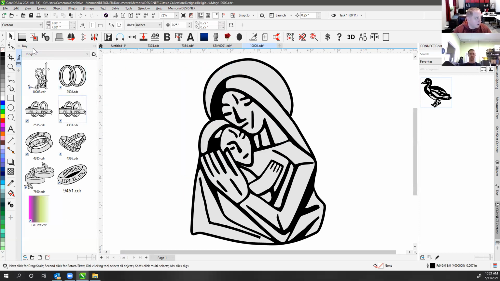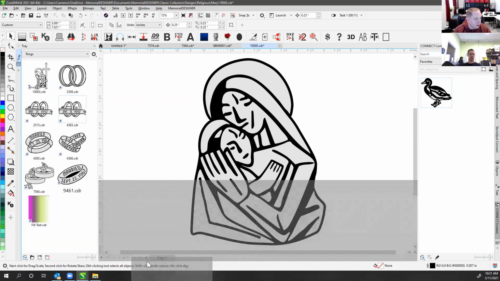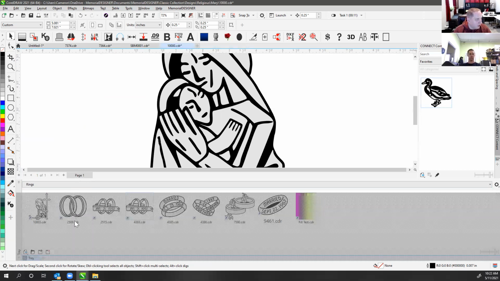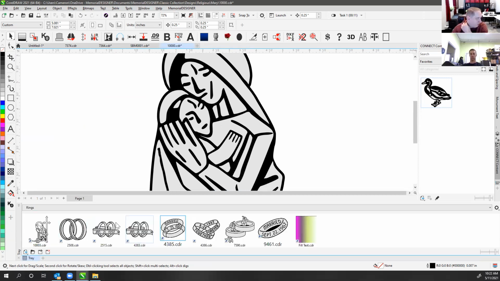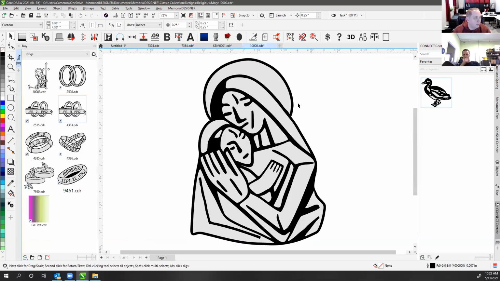So it used to be in past versions that the tray was by default located down here. And now with this version, it's quite tall, a lot taller than it used to be. I never really liked it down here to begin with, but that's one reason that I move it over to the side. I think it's nicer to have the Docker over here so the stuff that I'm working on is still centered.